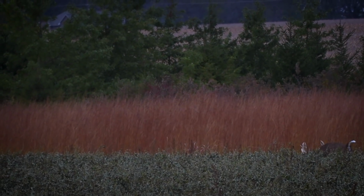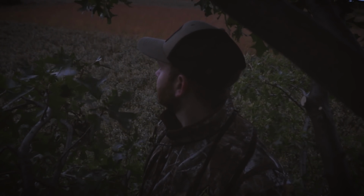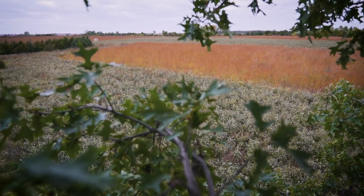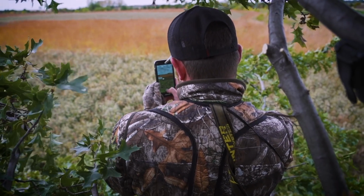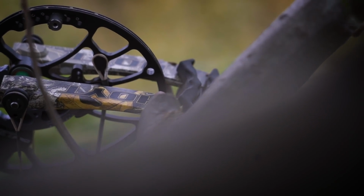I'm not sure, but I'm going to try to get out of here while we still have a little wind cover to get out, cover our noise, and sneak out and not do any damage. So we're going to start packing up. Man, all it did was confirm that we know where he's bedding most of the time. I don't have a game plan of getting any closer other than maybe moving in on the ground. The chase is going to continue. Hopefully we can get closer next time.